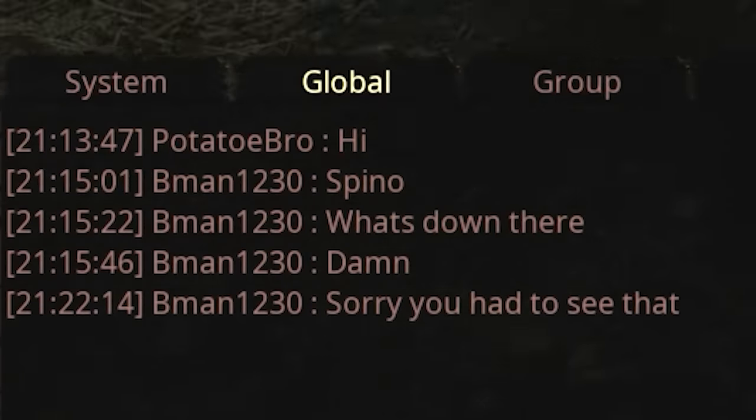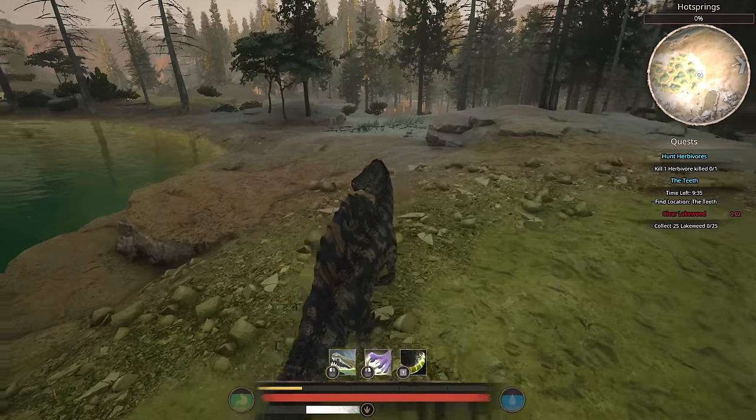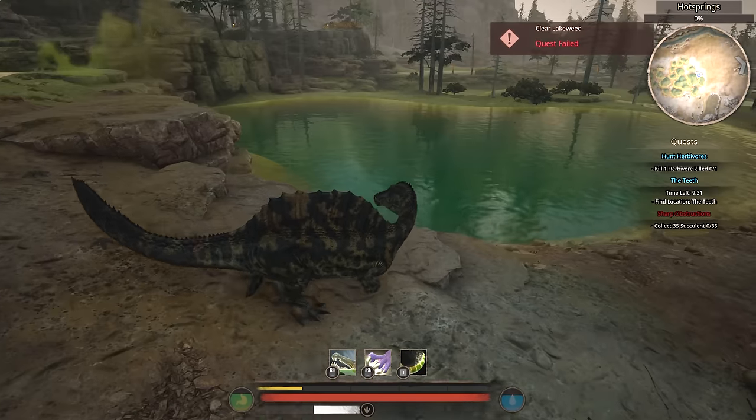Sorry you had to see that. The T-Rex knows. Wow, I can't believe that. That was so like, oh, I see another spider. He's like, hey, nice to see you. Boom, crocodile gets him dead.